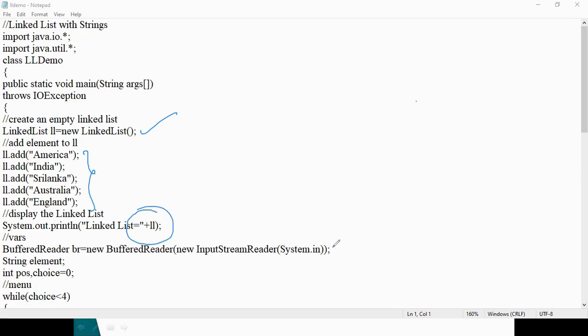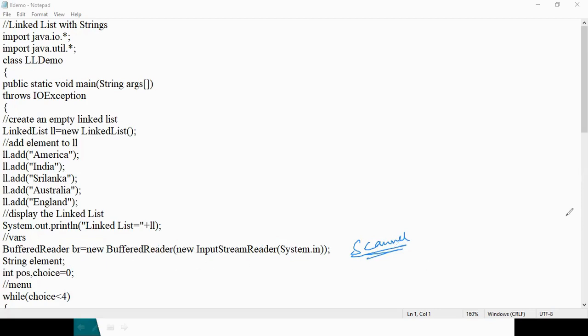After this, as we discussed, you can read the data from the keyboard by using the scanner class, or you can use either input stream reader and buffer reader. By using this also, you can read the data from the keyboard, right? This we are going to cover in the streams. I'm not going to cover it now. As of now, you can replace these particular statements with the scanner class. By using the scanner class, we can read the data from the keyboard. I covered it in the previous sessions. Just go back and refer to the scanner class if you have not covered this, right?